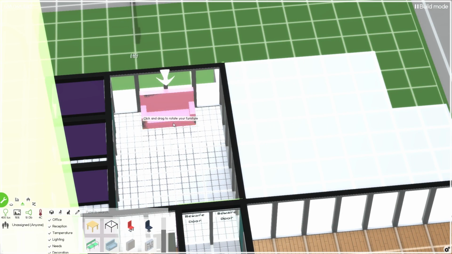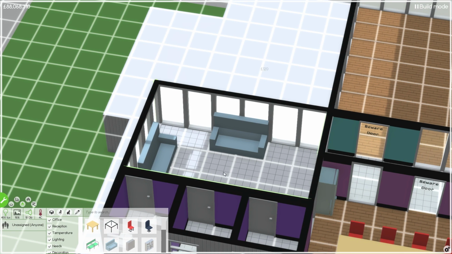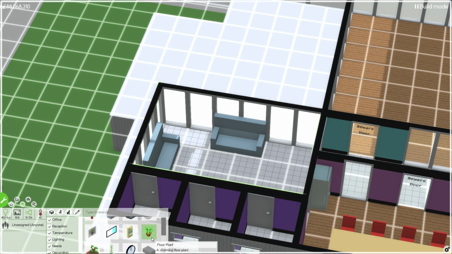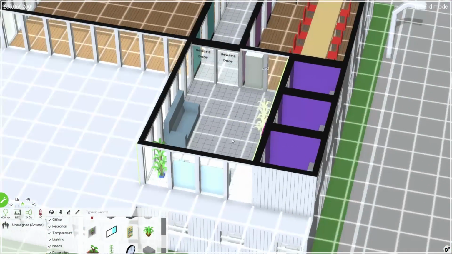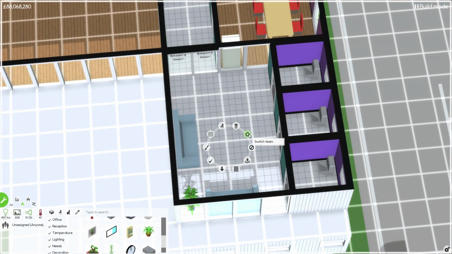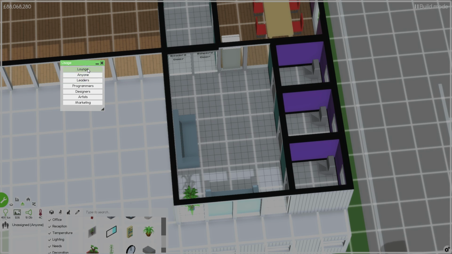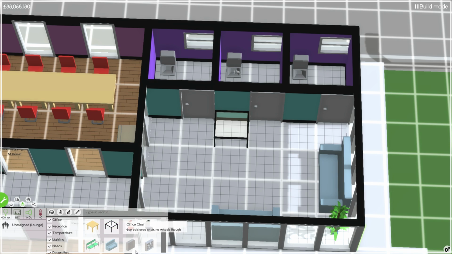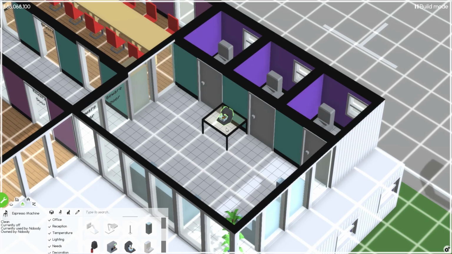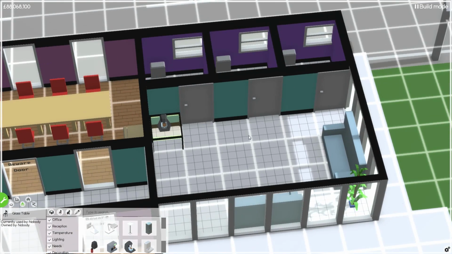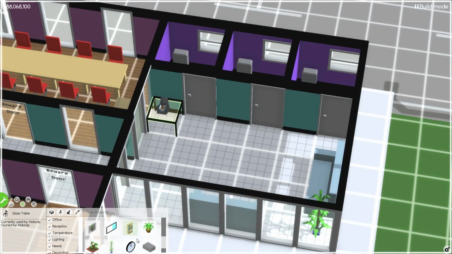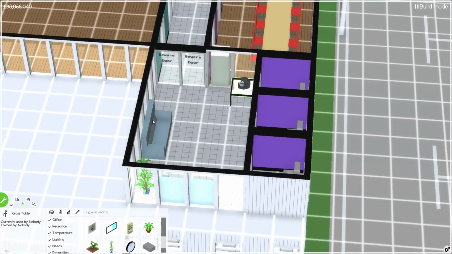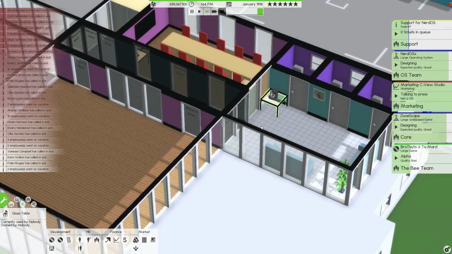I want to get a sofa, or I guess a couch is what it's called here. Get a couch, get me a big plant, and we'll set that room as limit room usage to a lounge, I suppose. And I'll even go ahead and I'll put a coffee machine in there. Just so that, you know, it might get some use from somebody. Maybe moving the coffee machine to there would make more sense. Yeah, I like that. And then a little bit of decoration. Just a little picture on the wall there. Perfect. That's good. I like that. That might get some use. That might not get some use.